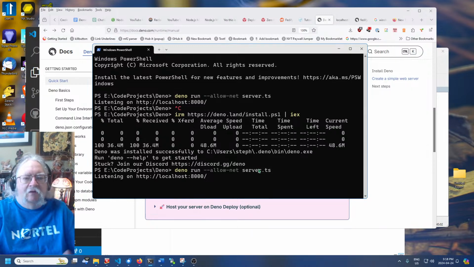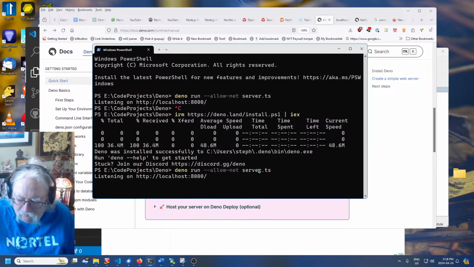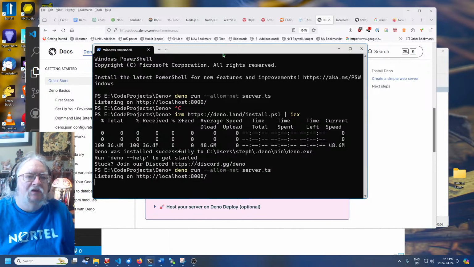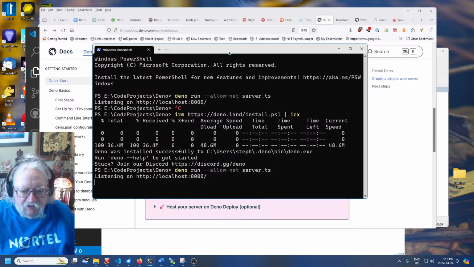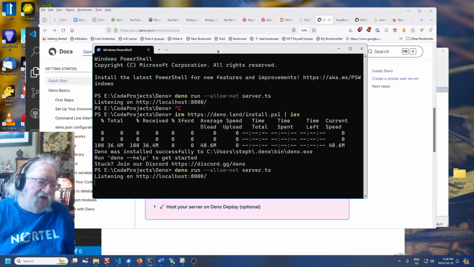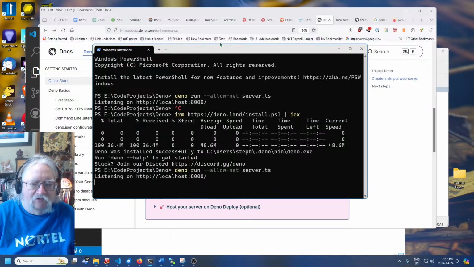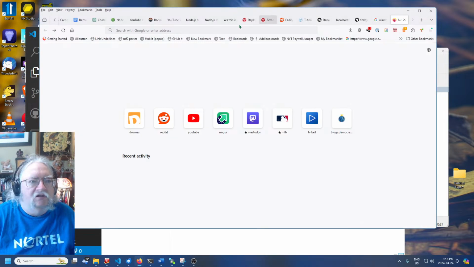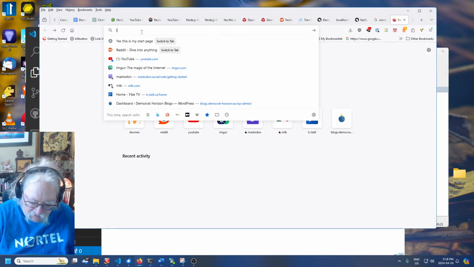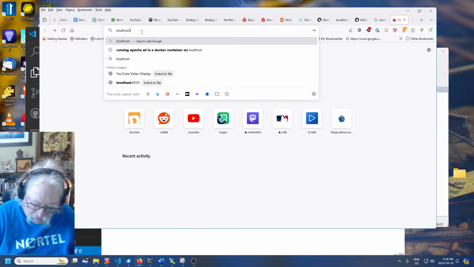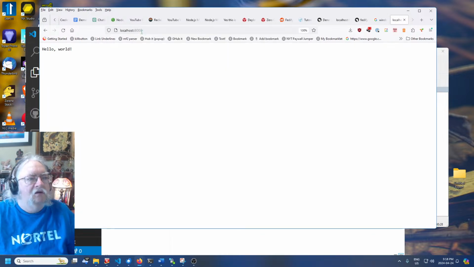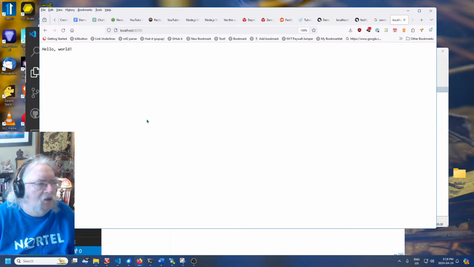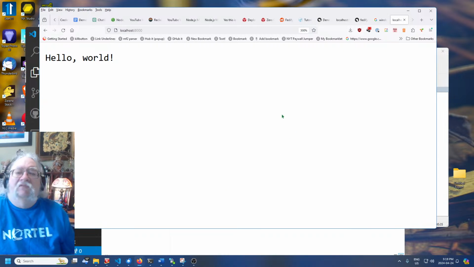First time I ran it, it came up with this little box saying, are you sure you want to allow this to run on the internet? Windows will block some parts of your thing. But I gave it permission because I don't care. I've already demonstrated that. And so now it's running. So let's listen to it. Localhost 8000. Hello world. Guess you don't need hello world enlarged. And that's as far as I got.